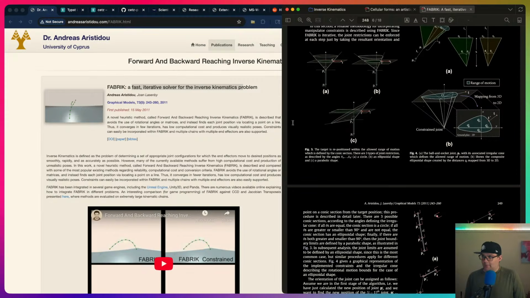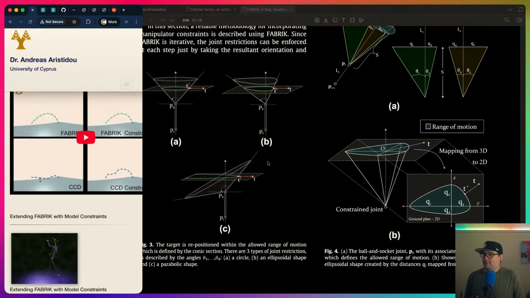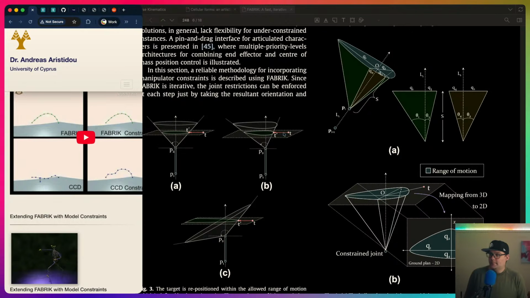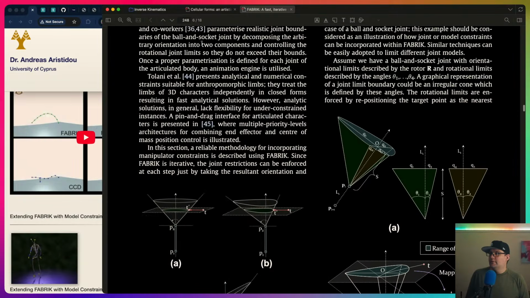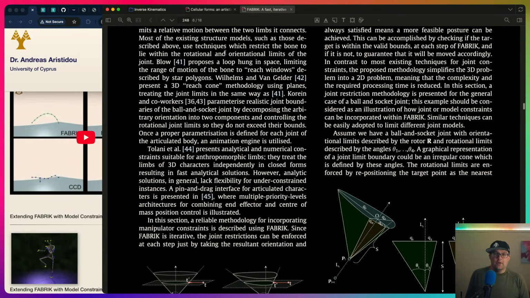This paper is the paper we're looking at currently, whereas the model constraints paper is the one we were reading before. So we are on, I don't know, page whatever of the paper here. Didn't show up in the chat. The link that you posted didn't show up, so I don't really know. But the paper that you posted in Discord is the original FABRIK paper, and that's the one that we have here.